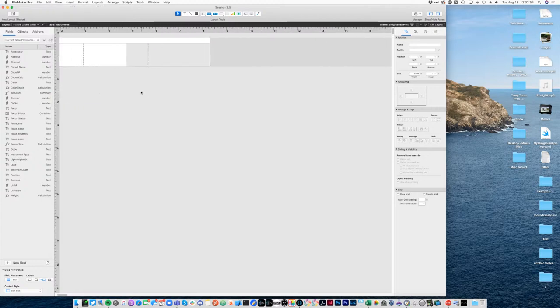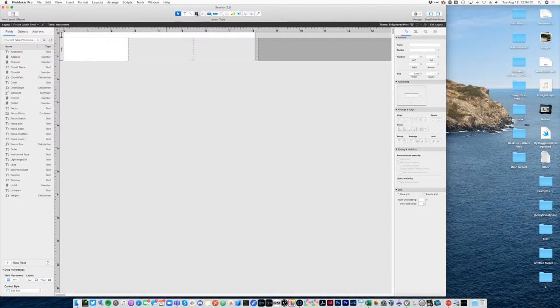Zoom in a little. And now we see we have a new looking layout that we've never seen before. You've got these dotted lines here, and I believe that's just because page margins are turned on. We don't need that turned on. But you can see here, I've got a body part. So some things that we're used to, we've got a header, we've got a body part. And the only thing we can edit is the body part here on this very first label. What FileMaker will do for us is automatically take whatever we put on this body layout and apply that going 3 across and however many down will fit on a particular page of labels.